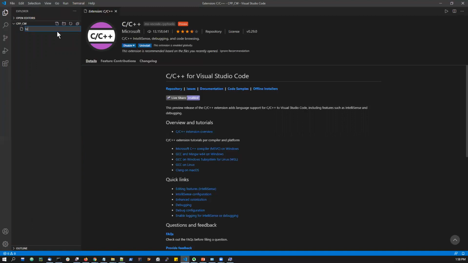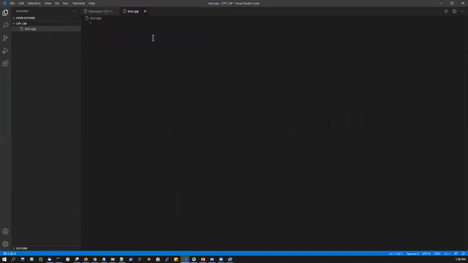Okay, so now once this is done, let me just create a simple file. Let me call it test.cpp. And just to complete it quickly, I'll show you. Okay, hash. So you can see that it is auto completing. So I'll stream dot something like that. So it is auto completing.